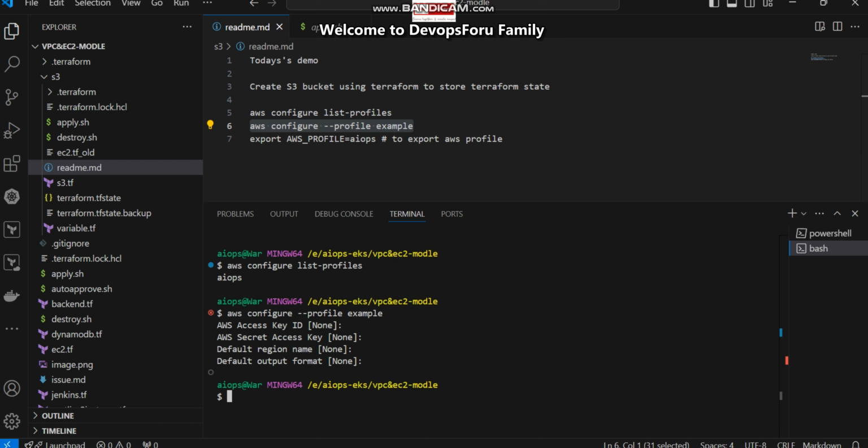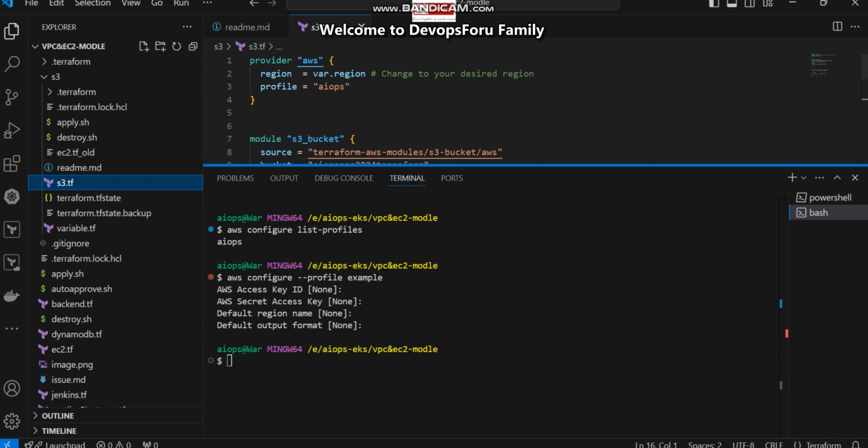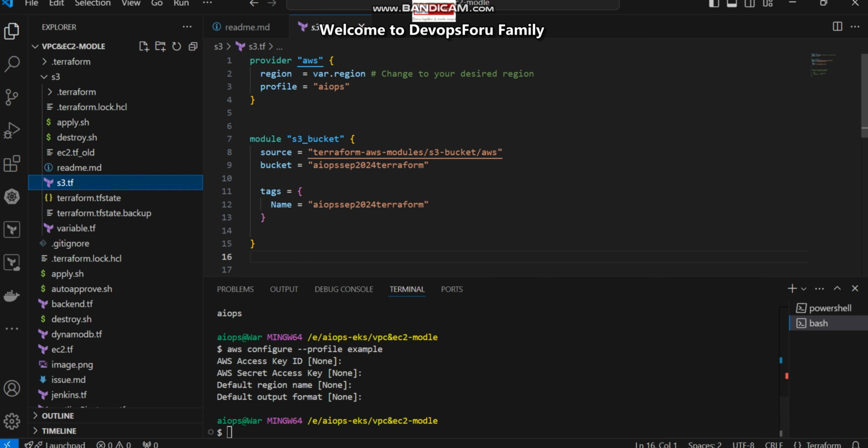Before we start creating the S3 bucket, I will show you the Terraform code which I am using. First is the provider. Here we are using AWS, and the region depends on where you want to create it.